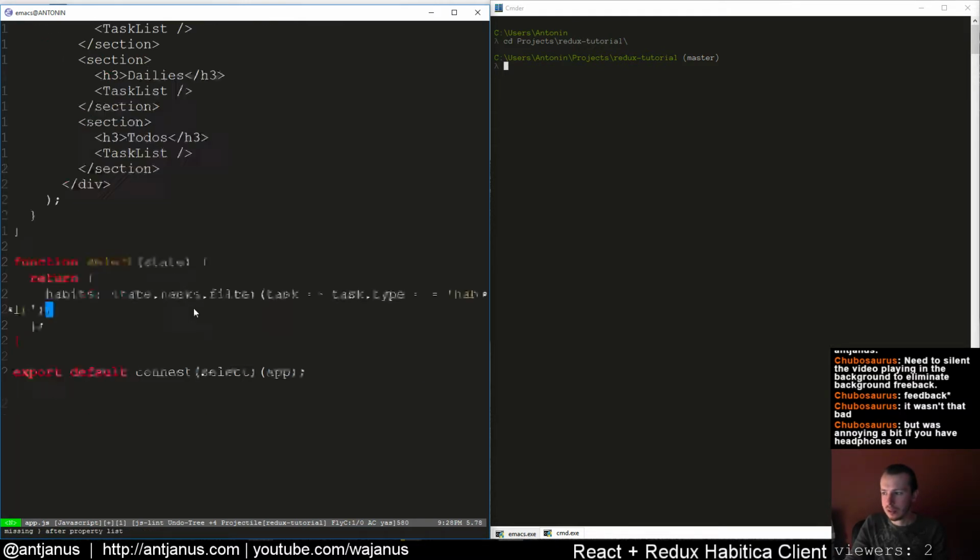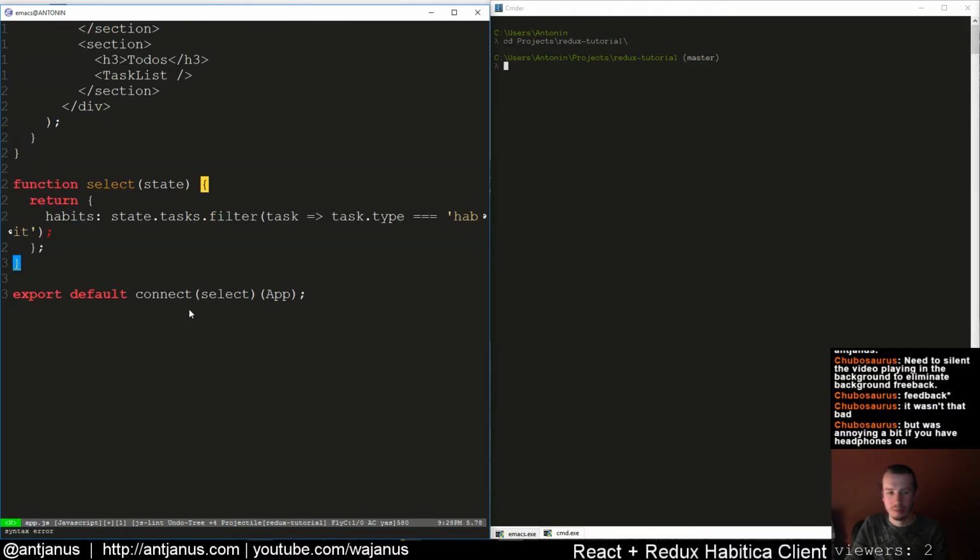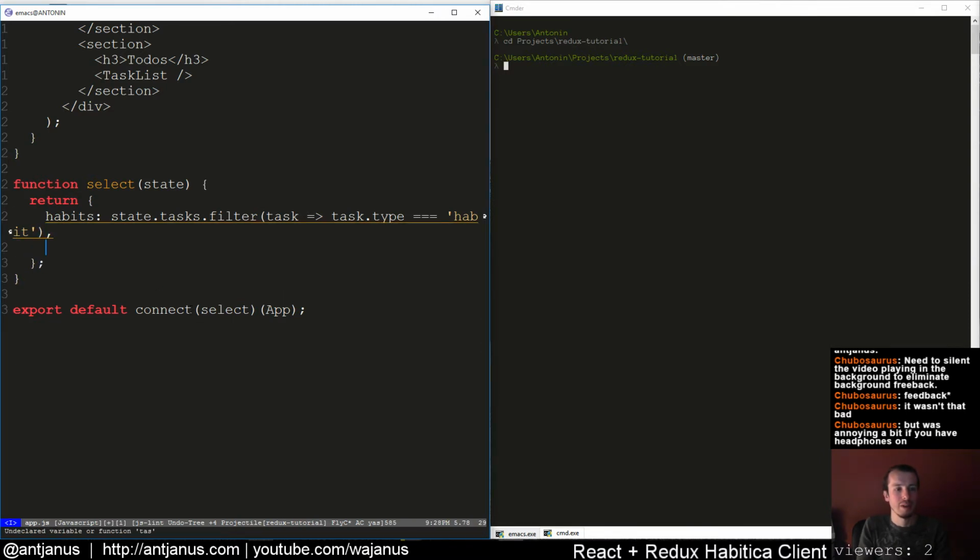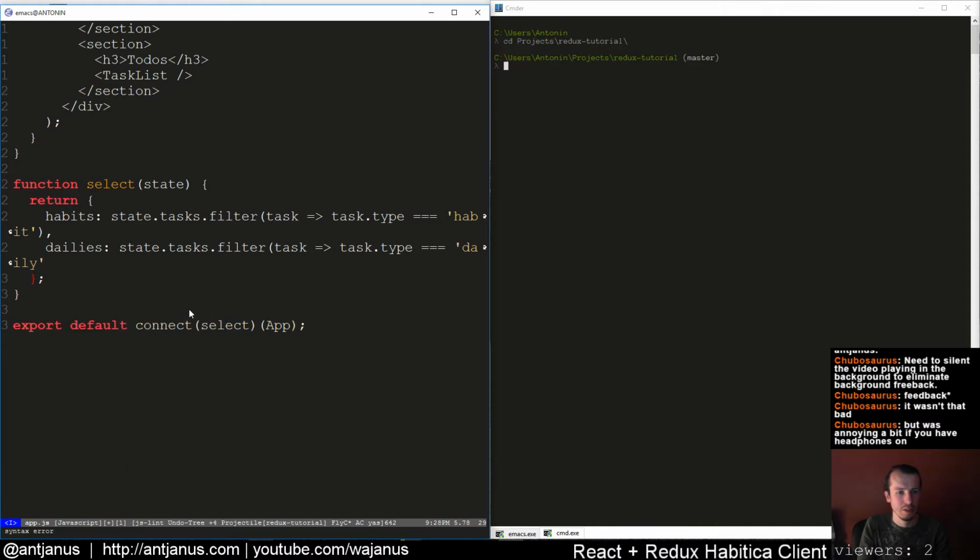Let me scroll down so that it's in the middle of the screen. That's better. So we'll have habits, we'll have dailies. So this can be state.tasks.filter, task.type equals daily. And lastly, we're going to have to-dos.